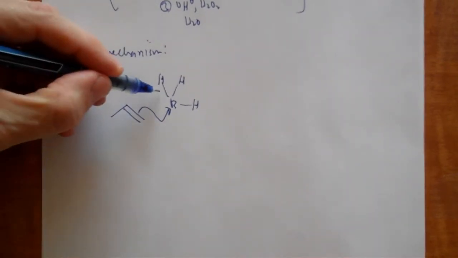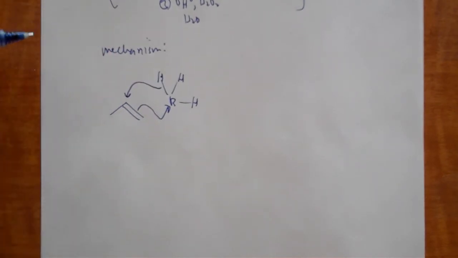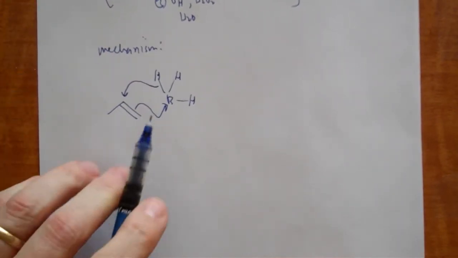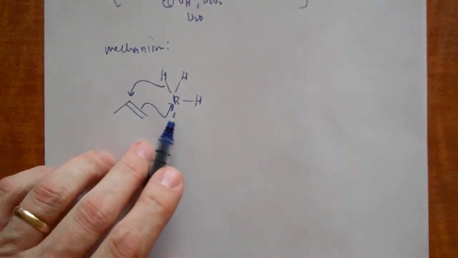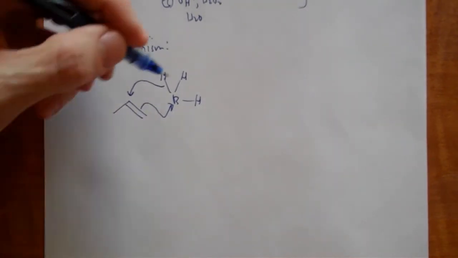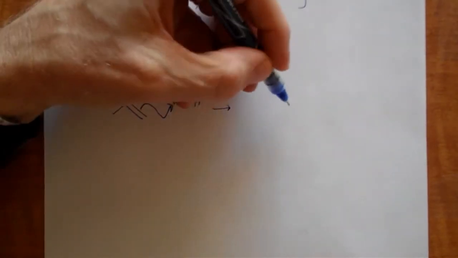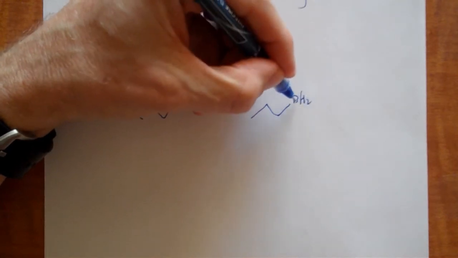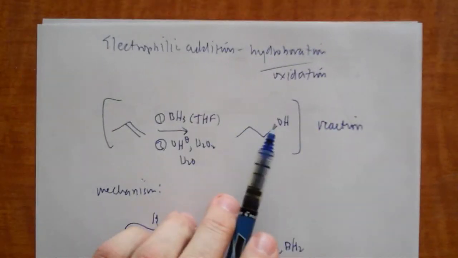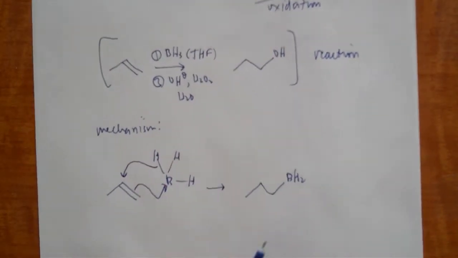So what happens is this guy comes and hits that, like all of our electrophilic addition reactions do, right? And then in turn, this guy goes there. And this probably should be memorized. That makes sense. That probably needs to be memorized. I mean, this makes sense too, but that's something you can predict just based upon its shape. Alright, so the first thing we get is BH2, right?